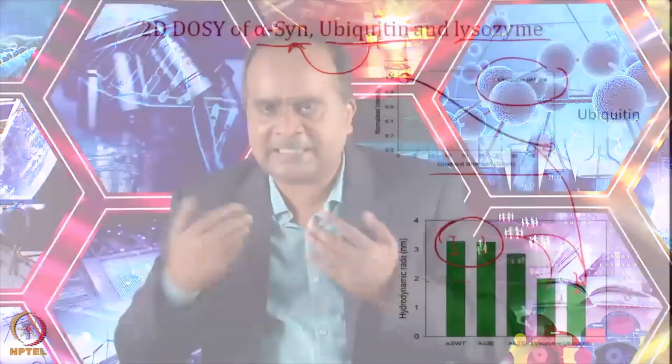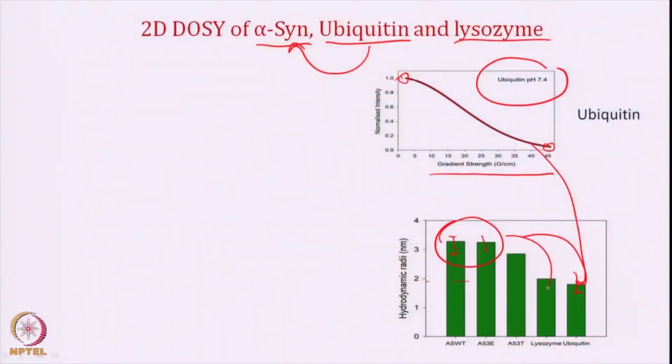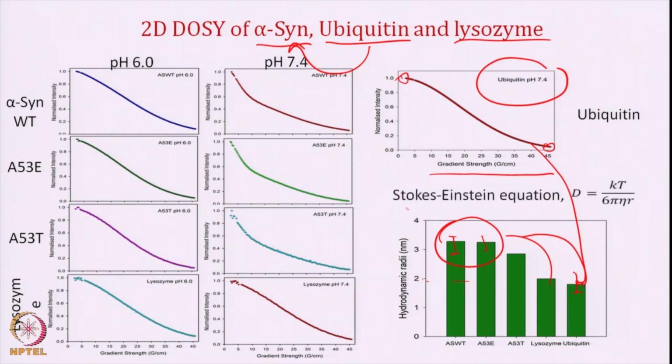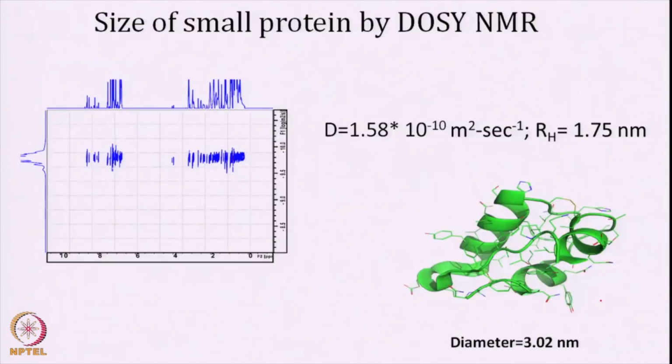I already knew this, so I have taken a known molecule to show you, but you can take an unknown molecule and guess the shape and size of a biomolecule. Essentially these are the data we recorded at different pH for lysozyme and synuclein, and all of them fit nicely, and you can then translate that to the hydrodynamic radius of the molecule. If you have a diffusion rate, you can use the Stokes-Einstein relation to find this R, and that is what I represent here, the hydrodynamic radius.